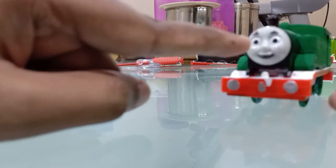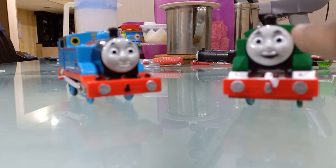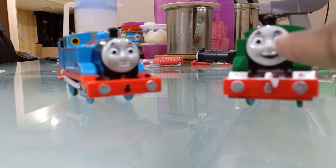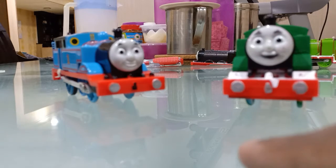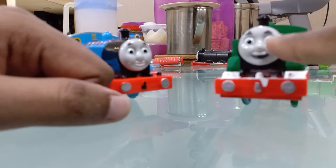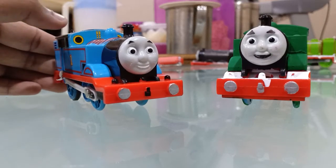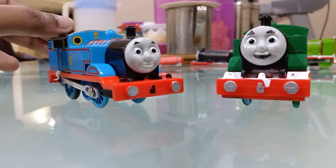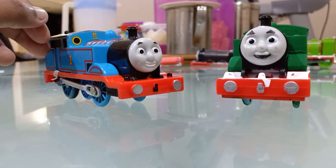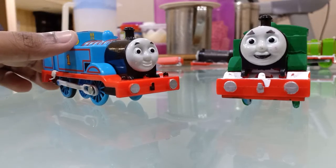if you know this face is actually this face. You remember, guys? It used to be in one of my videos, like my normal Thomas discussion. You remember this face? This face can be found in the videos like this Trackmaster Thomas discussion, Hot Wheels Thomas, and then testing the opening scene, the one without the music, and then the 8 custom that I made, until I actually changed this face.